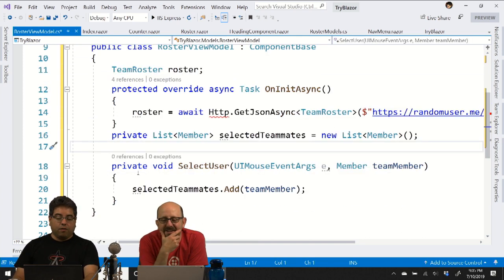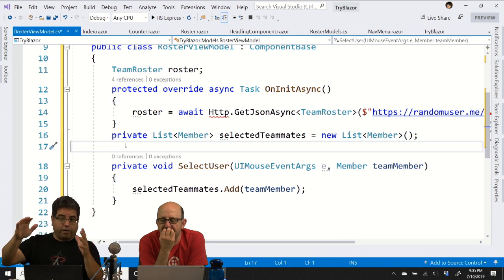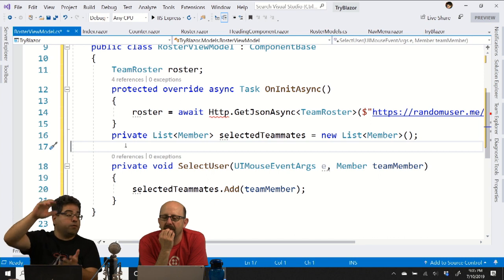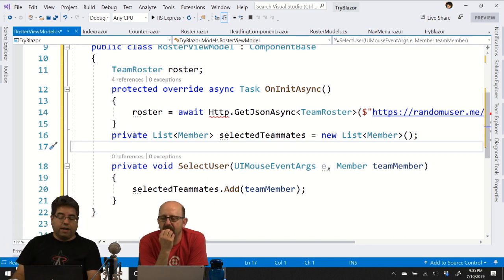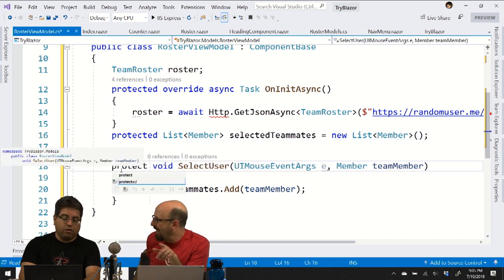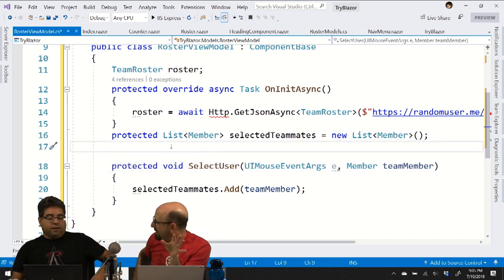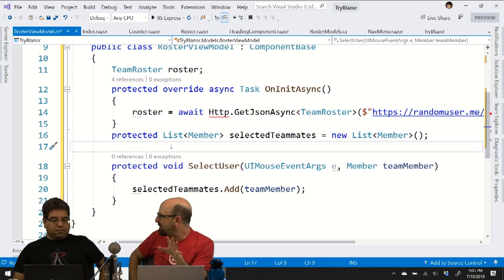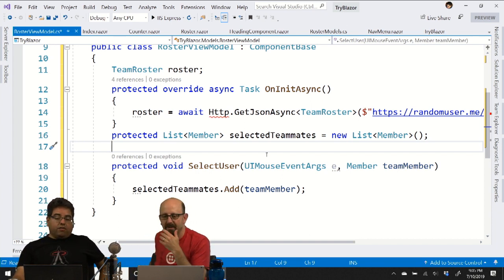For one thing, in the code section, I can make these private because that class that's getting generated encompasses the code block section and the markup. So it's okay to be private. But now I can't do that anymore. Now they have to at least be protected. But isn't that even better? Because now I can have things that the page can access and things that the page cannot access. Whereas when they were in there, you really couldn't have that boundary. Right, you're right. So now, what else am I missing?